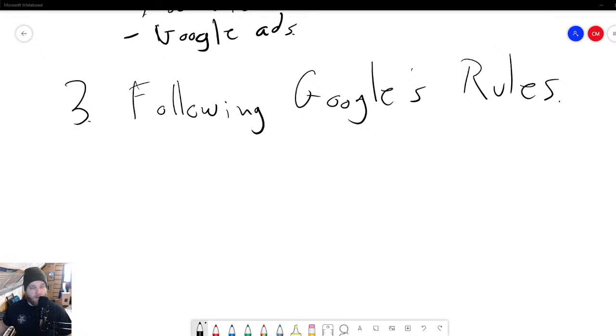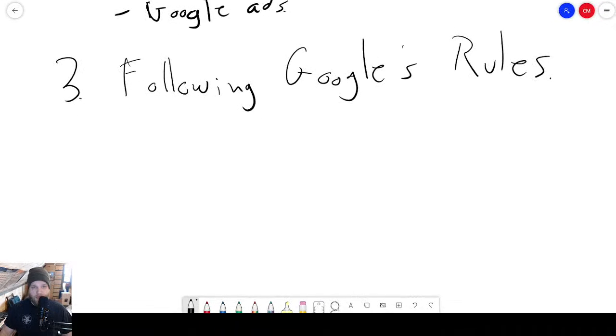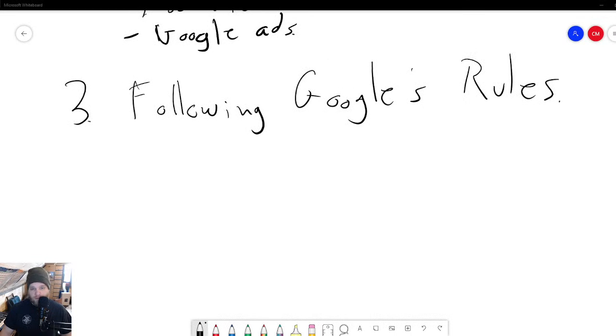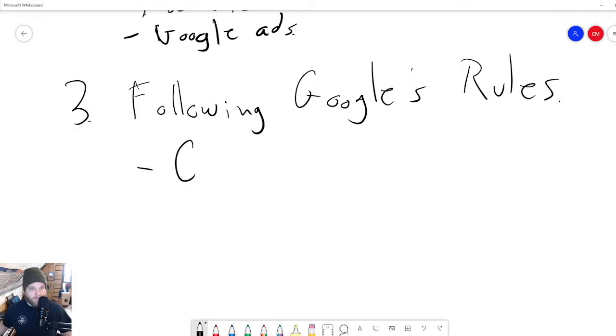So, number one way that you can follow Google's rules and start using some of these things to get business to you today is going to be the Google My Business listing, or the GMB. This is those fun little Maps 3-pack with the button to call that you see at the top of Google search results when you search for stuff that's local. If you haven't already claimed your Google My Business listing as a business owner, do that as soon as possible. They're going to send you a postcard in the mail. You type in the code that they give you, and then that'll activate your Google My Business.